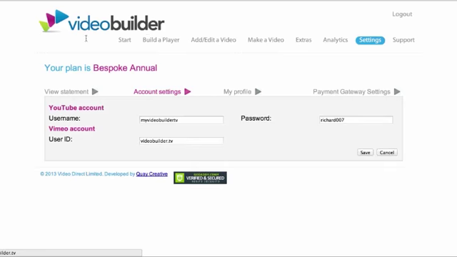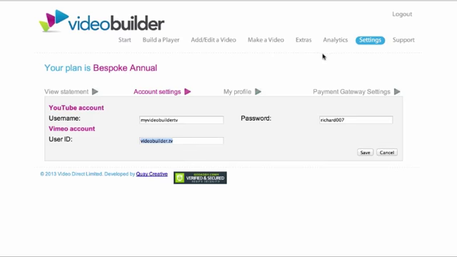And you can also, in account settings, direct it to your YouTube and Vimeo account. So this just links up the searching for new videos within Video Builder to enable you to also keep searching your own channel, because that's often where the videos that you're going to pull into your Video Builder account are located. So settings, pretty easy to do, and makes life pretty simple.